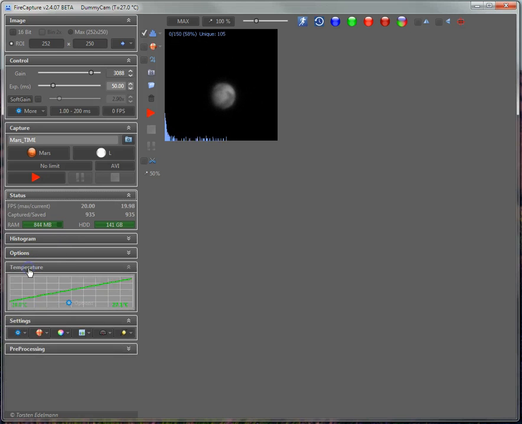So there is another option, temperature. That's only available if your camera supports temperature readout. It just plots the current sensor temperature in the display here. And you have some more options here for temperature. You can display Celsius or Fahrenheit, and you also have an option to create a temperature log file when you exit FireCapture.